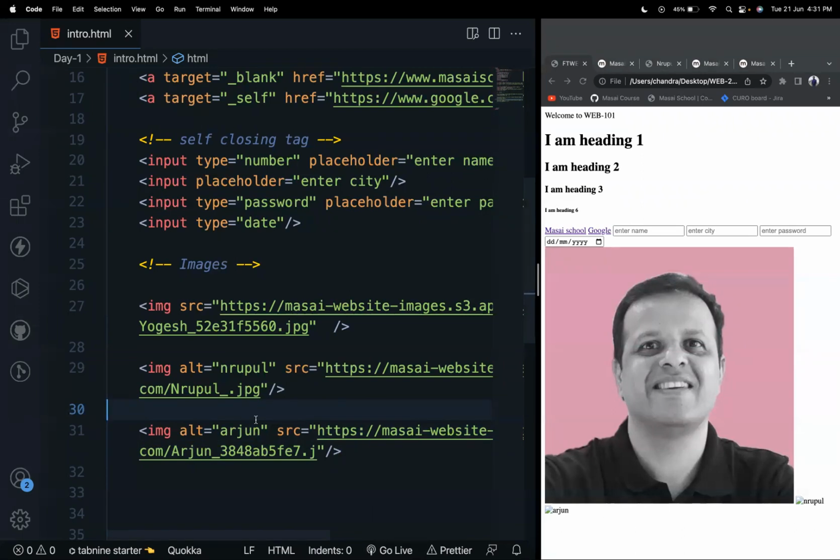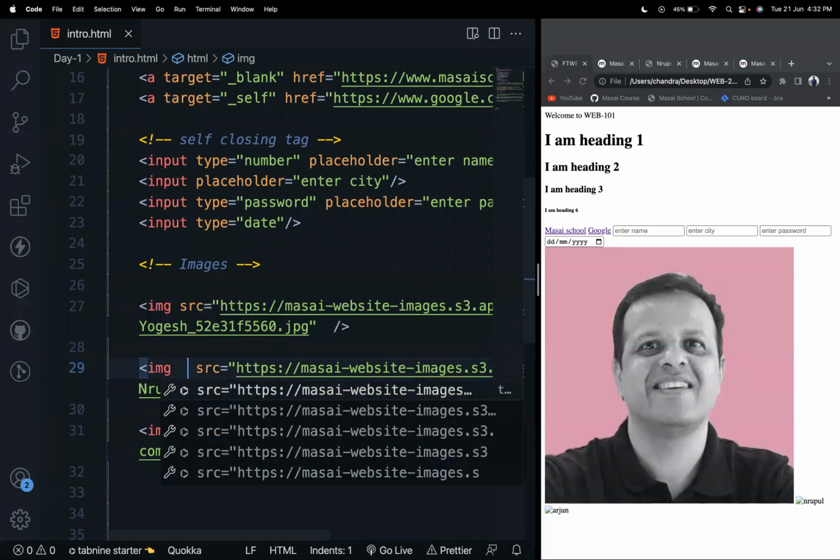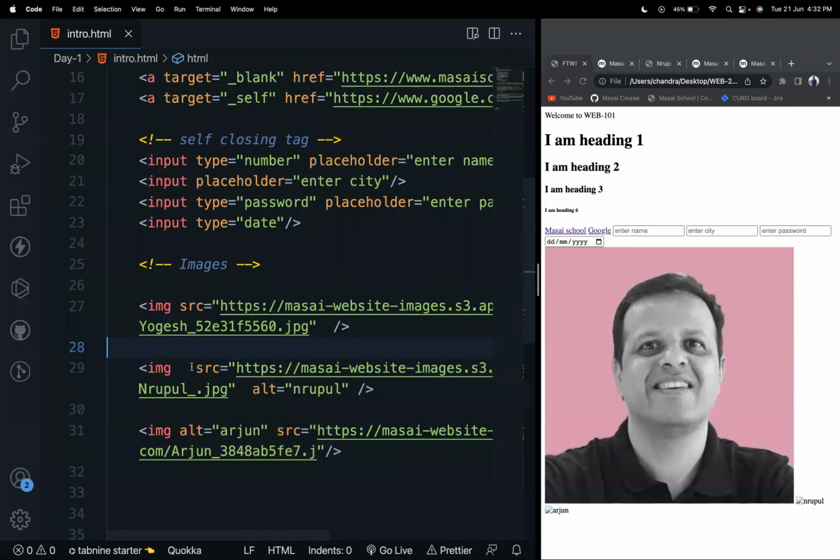You can use it wherever you want. These are attributes, so you can use them at the starting or at the ending, but the only thing is they should be inside the tag. The order doesn't matter.